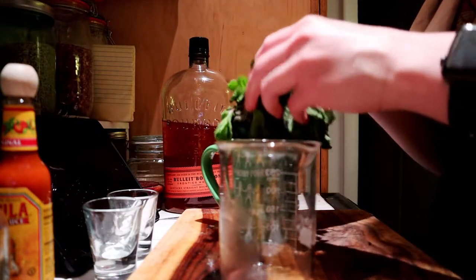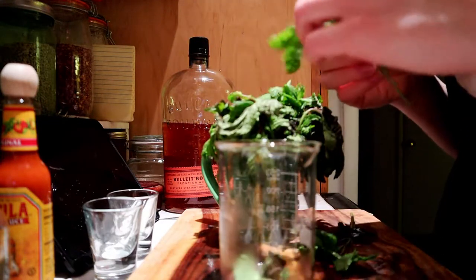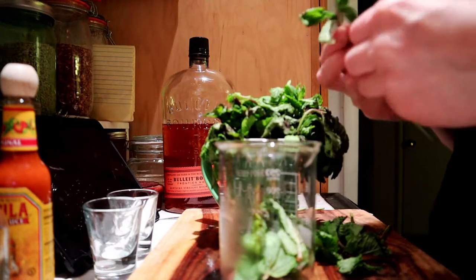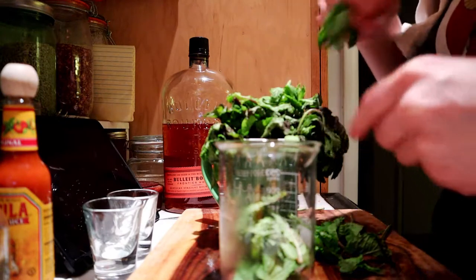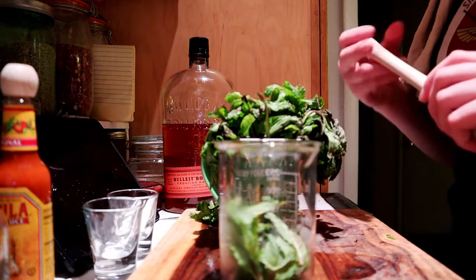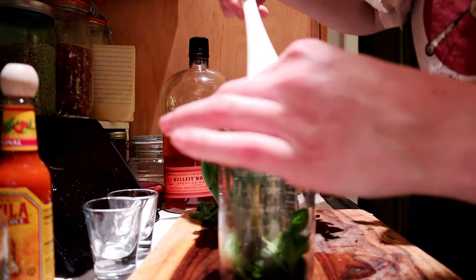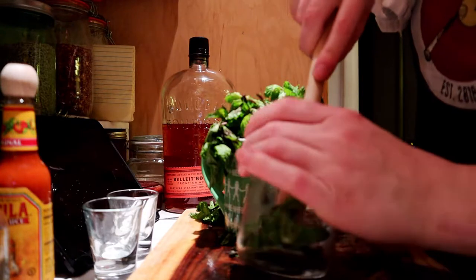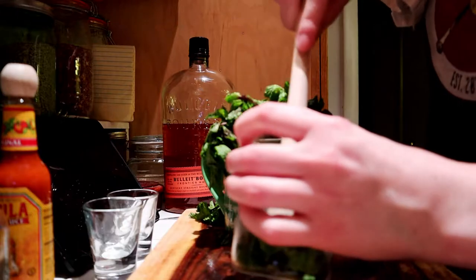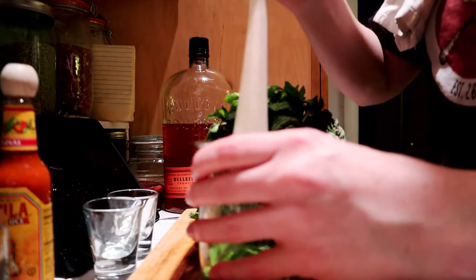Standing in for our lavage, we're going to take our peaky mint. I say it's peaky because it seems like it's seen better days. We're gonna take 15 to 20 of these leaves. Fresh mint — I mean, you can't really eat that. Okay, I know this is not fresh, but you know, she's had a day. Just leave her alone. Now we're going to muddle this.